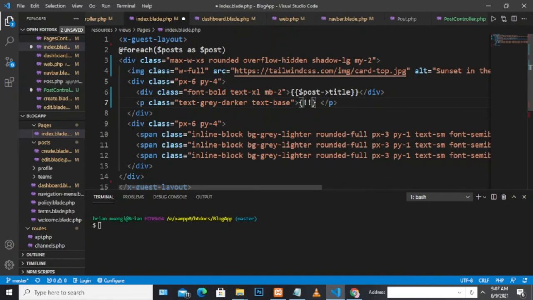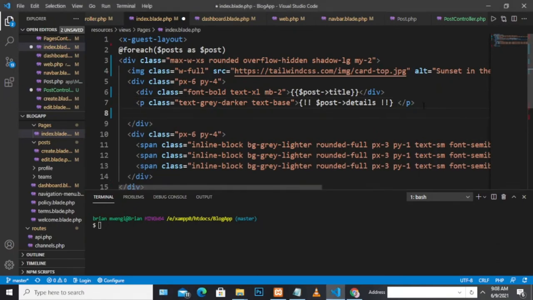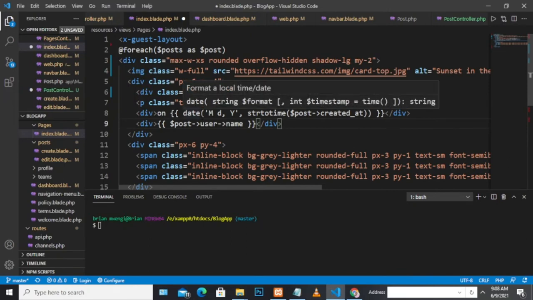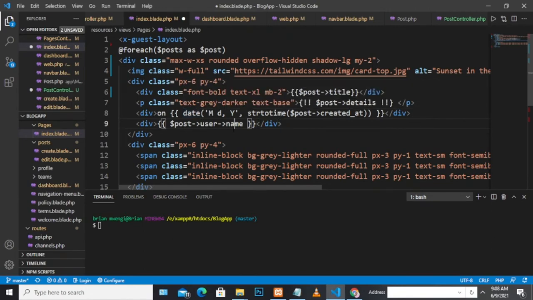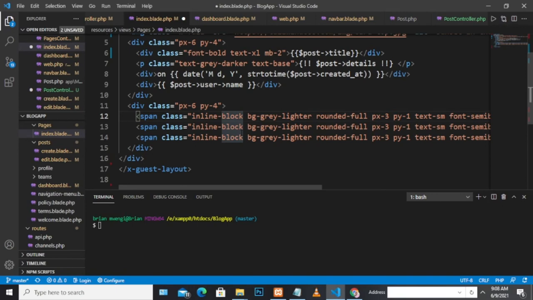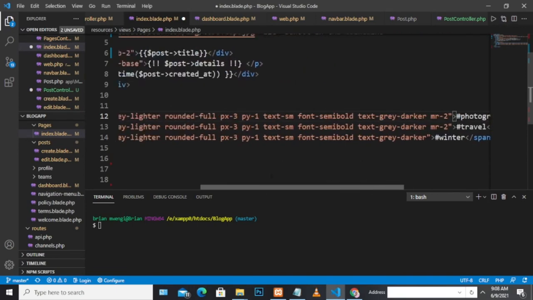It's going to return a paragraph, and in Laravel you need to have it done that way. I'm now going to also return the date and the username here. Let me just paste this and explain. I'm going to return the date when the post was created and the logged in username, the logged in person within the website. So this is what is going to happen here. This one I'm not going to take out, so let it just remain like so.